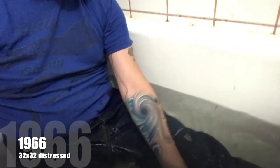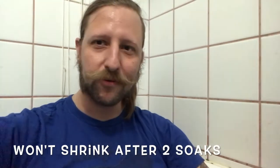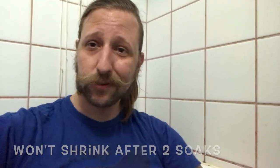A pair of 1966 distressed. And the waist is a little, I need one size too big on me. And the length, I want to hem, but I first want to shrink. So let's go through a soak and a wash, or two soaks before I do that. I'm going to show you the whole process. So get in the tub, let's do it.